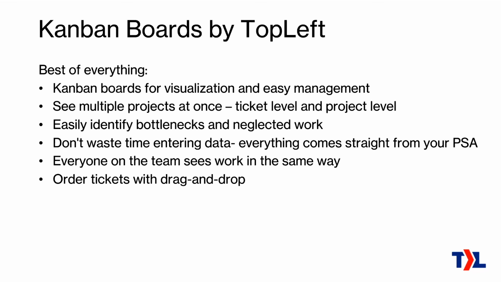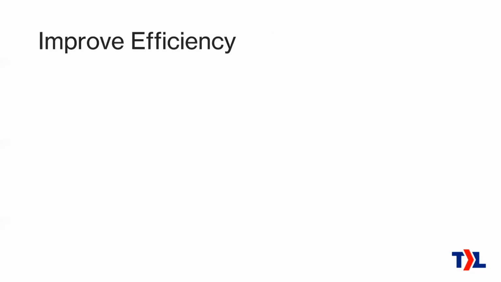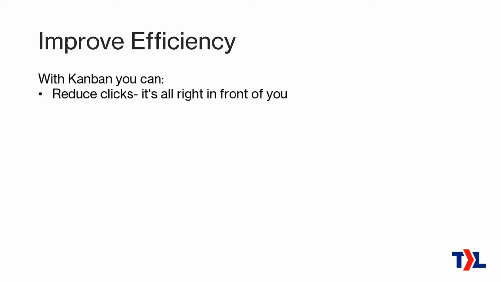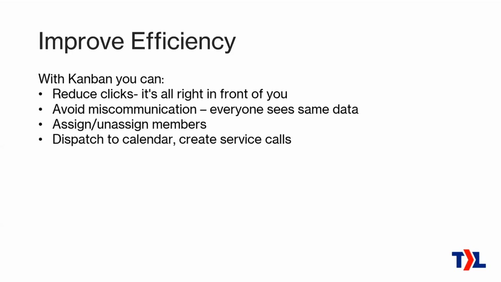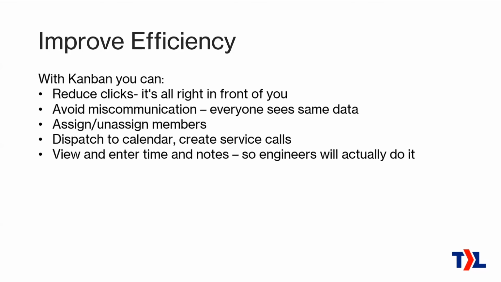Everyone in your team can see all the work in the same way, and you can order the tickets with a drag and drop, just like you can with sticky notes. It can also help you work faster throughout the day by reducing the clicks, because you have all the information you need right in front of you. It avoids miscommunication because everyone sees the same data. In this tool, you can even assign and unassign members. You can dispatch to the calendar. You can enter your time and notes so that the engineers actually do it.